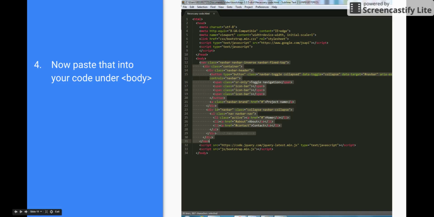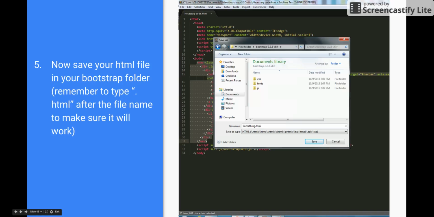So as you can see here, there's a lot more code than what you thought you highlighted, and it's because you copied everything that was enclosed within the nav tags. At the top, you can see where the nav bar is going to be placed. It's going to be fixed at the top, and it's going to be inverse, meaning it's going to be dark. And then you're going to see the button tags, and the button tags are referencing how if the window is small, then instead of having a navigation bar along the top horizontally, you're going to have a button, which when you click will open up vertically the different options in the different pages that you can click to navigate to.